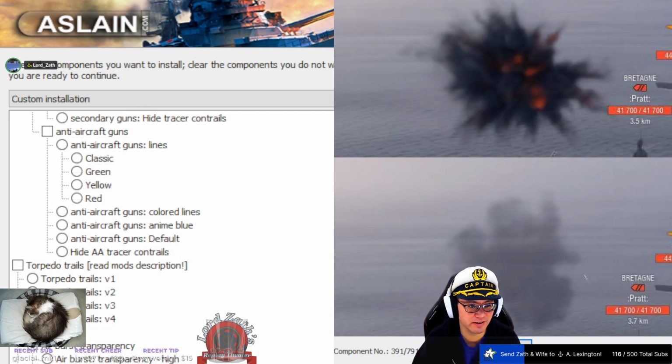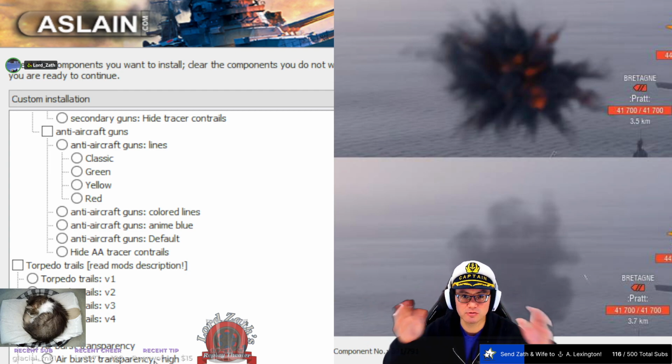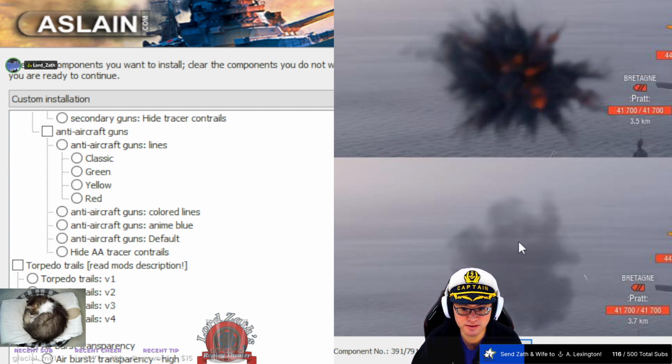Airburst transparency I find very helpful because it just makes it easier to see through flak. If you've ever gone in for a run on a target and then a whole bunch of flak comes in and you're completely disoriented and you don't know where your ship is that you're trying to target, that's what this does. It makes it more transparent so you can see the ships easier.